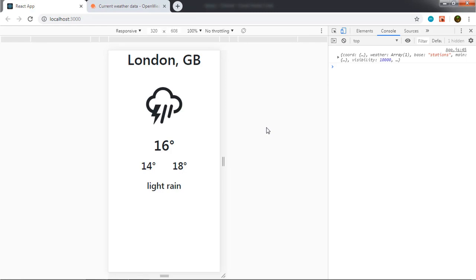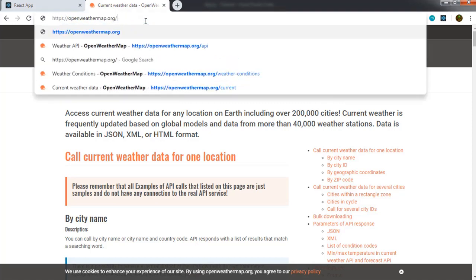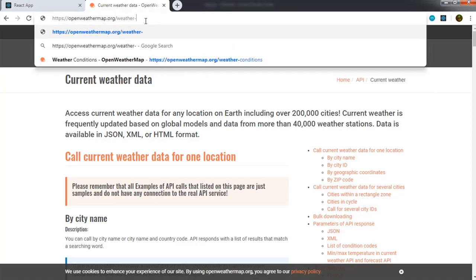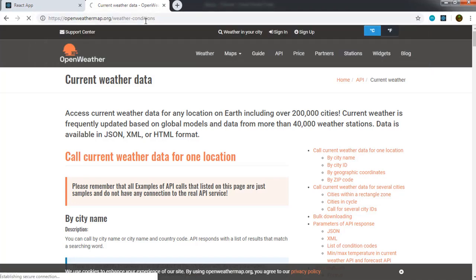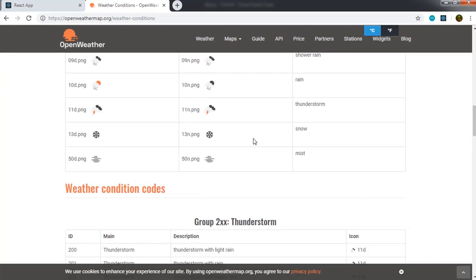But now I want to specify this icon depending on the weather. In that situation I'm going to get the ID of the icon and specify the weather icon. Now let me show you how you can specify the weather icon depending on the weather. Let's open the OpenWeatherMap website and right here, to specify an icon for the weather, you just need to open the route called weather conditions. And in this route, you can see you have different icons.